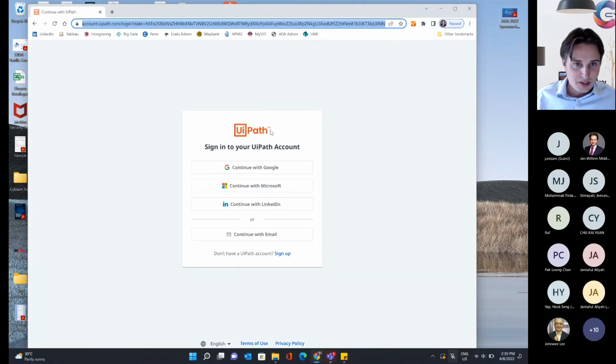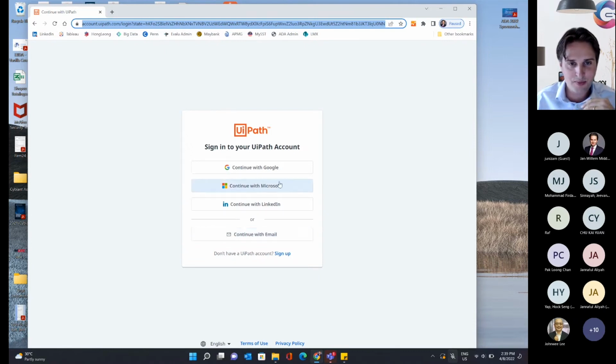Good. So this will bring you to that page. I'm going to be logging in with my Microsoft account, because in our company we have coupled our RPA environments with UiPath to our Microsoft suite. It's not necessary to do that. So if you're not quite sure what kind of enterprise license you have, I strongly encourage you to just continue with email.